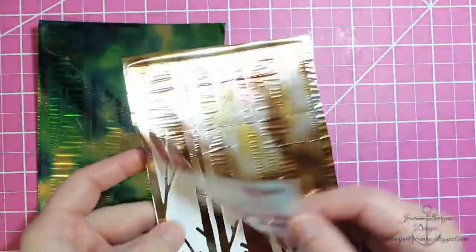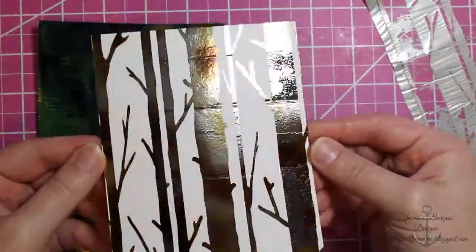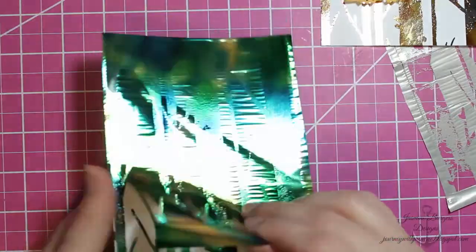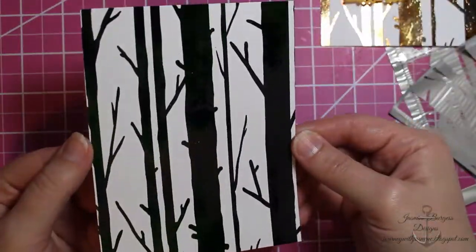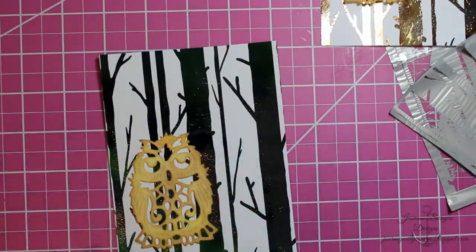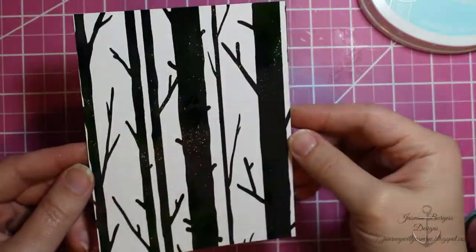Okay, so this is watercolor deco foil by Thermoweb. The brown one is called Amber, and the green one is called Emerald. And it's got several different shades of greens and several different shades of brown gold tones. So I'm going to use both of these. I'm going to start with the green one.